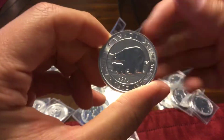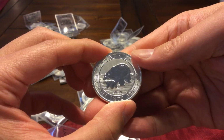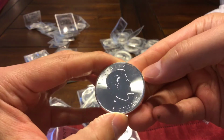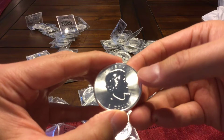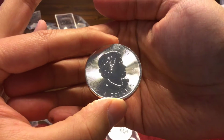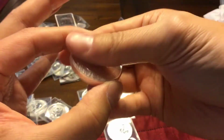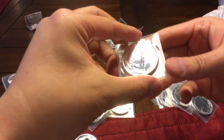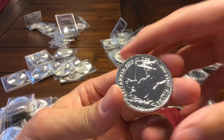Here we have the polar bear again. Pretty nice. Got a little heft to it. Again, 1.5 ounce. I guess you've all pretty much seen the Britannia, so we'll just show you the 2015.